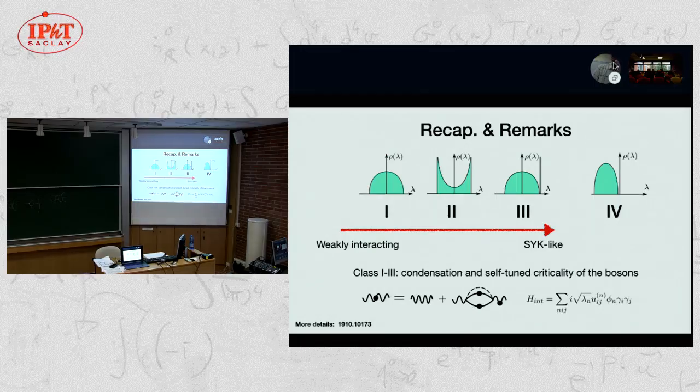As an analogy, you can think about Bose-Einstein condensation. If you have a very large density of states at low energy, then you will prevent condensation because the bosons don't know where to go. That's what happens in class 3. Class 3 is basically like a zero-dimensional Bose gas, and you won't condense. Class 2 is like a one-dimensional or marginally two-dimensional Bose gas, and you won't condense at finite temperature, but you will condense at zero temperature. Class 1 will be like a three-dimensional or higher Bose gas, and you will have a condensation of your lowest energy boson mode at finite temperature.